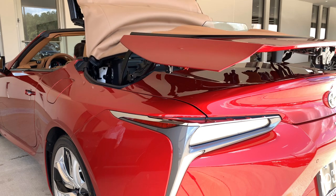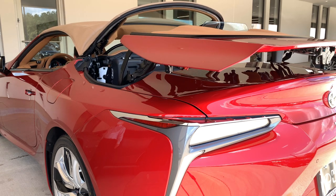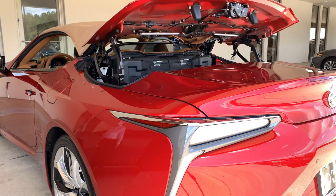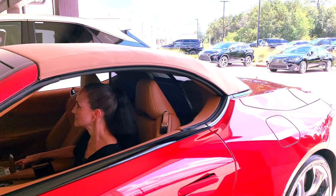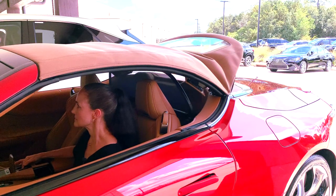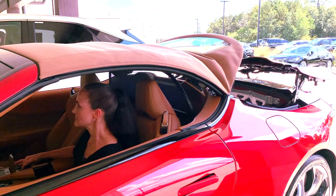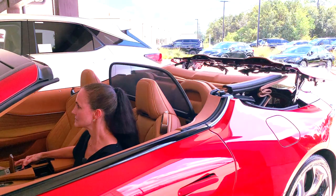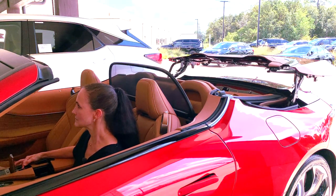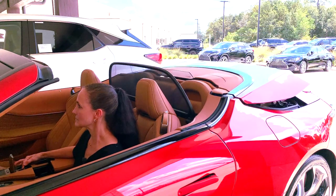Let's talk about how easy it is to put the top up and down on the new Lexus LC convertible. The LC convertible top opens in about 15 seconds and closes in about 16 seconds. It's preferred that the vehicle is stopped for top operation. However, it can be operated up to 31 miles per hour.